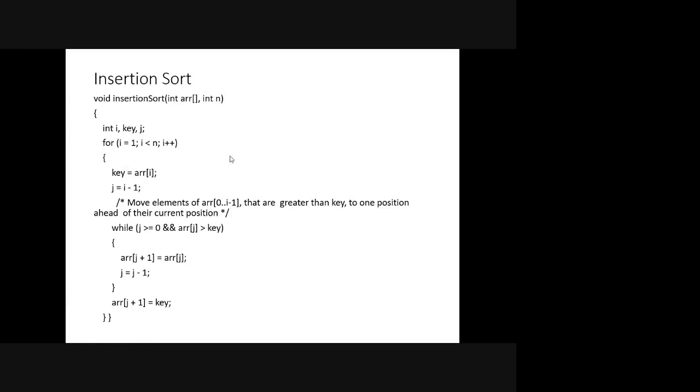I want you people to work out this algorithm by taking an example. You have to show it to me during the lab session, so that when you take an exam, I can explain it like this: for loop takes this particular element and the key element is taken here, and your j will be decremented. For swapping we need i and j, and for the comparison we need that. So again, if your index is greater than 0 and if your array of j is greater than the key. Here actually I have one example which I have worked out. If there is time, I will show you that also.